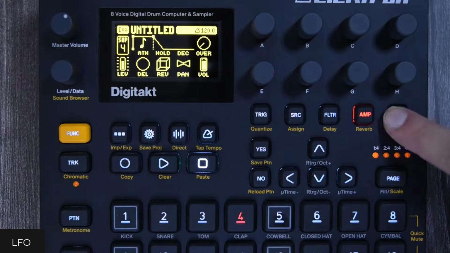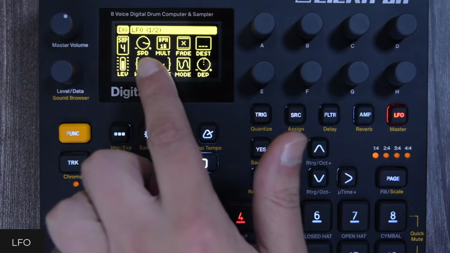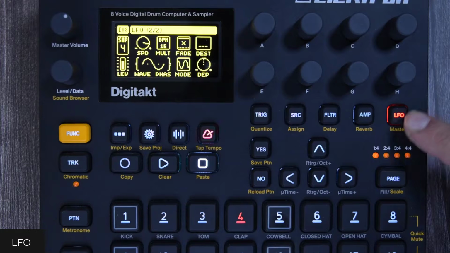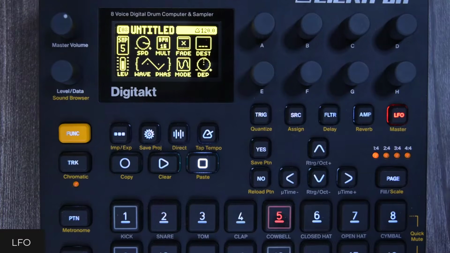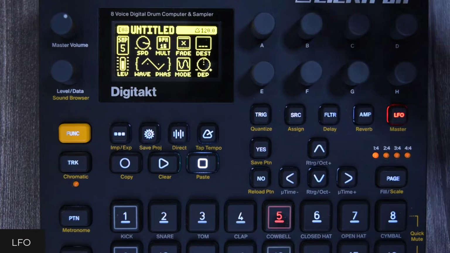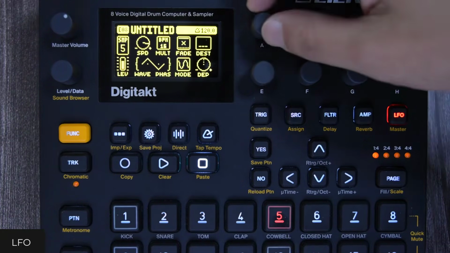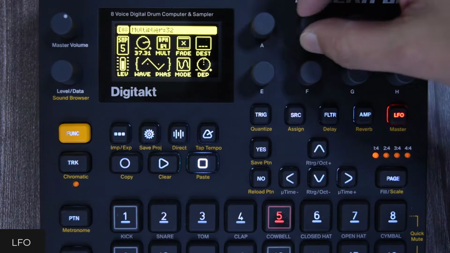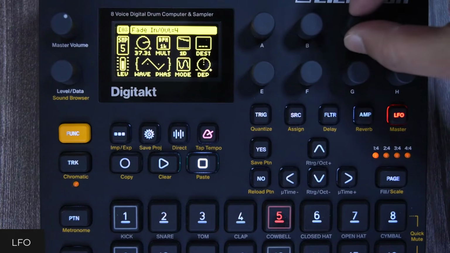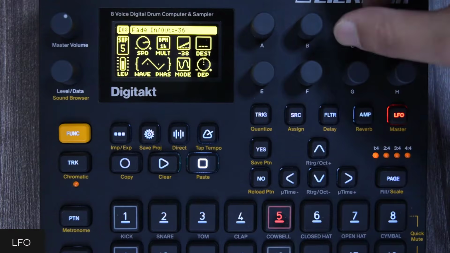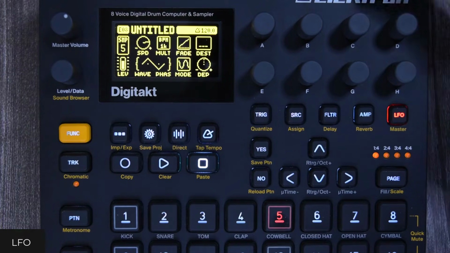Now, then you have an LFO. If I go to the LFO, notice it says 1 and 2. So per track, you get two LFOs that you can work with. Now, all of this is pretty simple. I'm going to be explaining again in a different section at the end of this guide, but you can manage the speed of the LFO. You can multiply the speed. You can add a fade out or a fade in for that LFO. And then you have a destination.